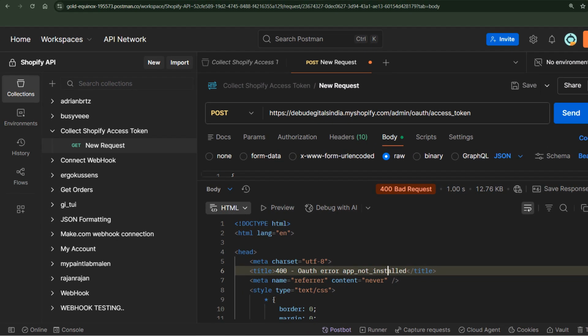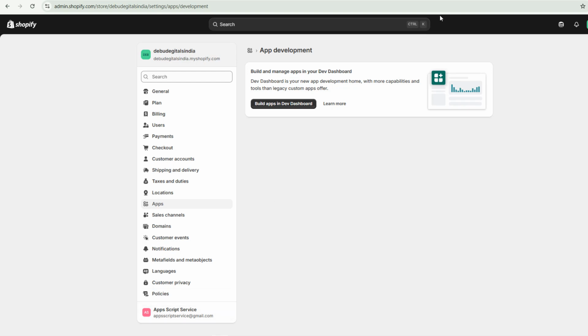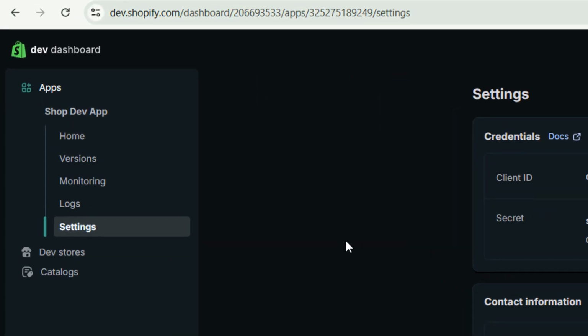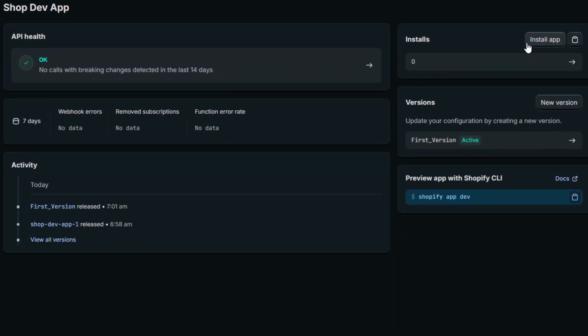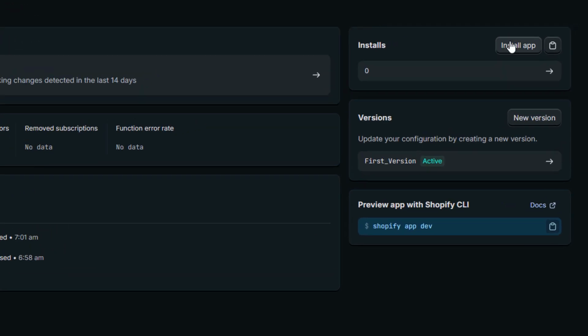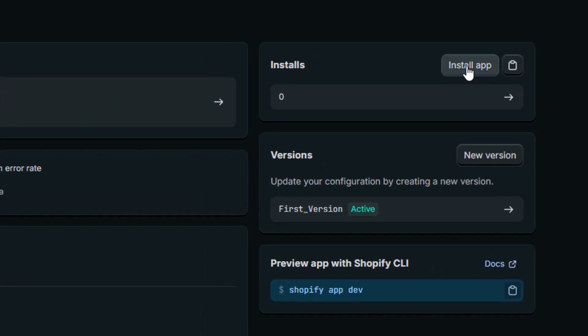So now what we can do, we have to install our app. If I go to home, you can see there's an option saying install app.